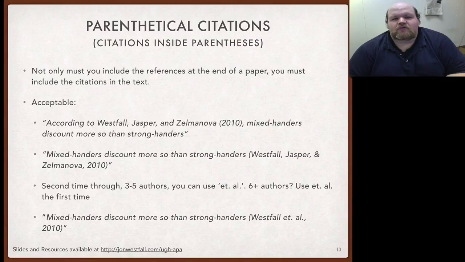The first time through. So it makes it easier, especially if you're citing things in the medical field where there might be 15, 20 authors on a paper. You probably don't want to put all of them in the parenthetical citation. You could take up half of the page of the manuscript with one citation. So those are acceptable ways.